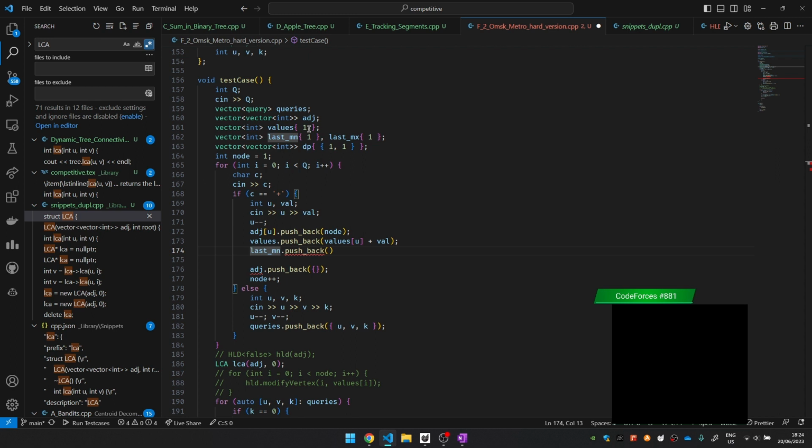Because the last minimum should be until some node.